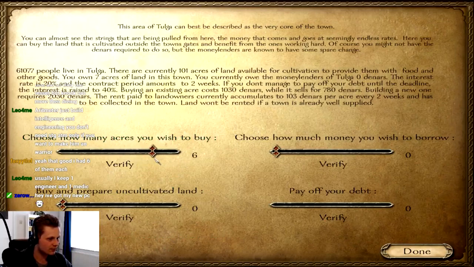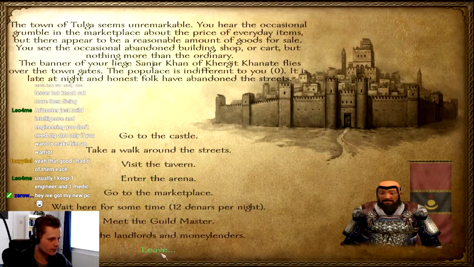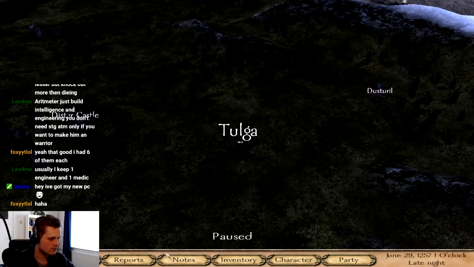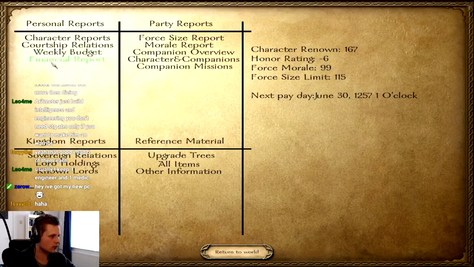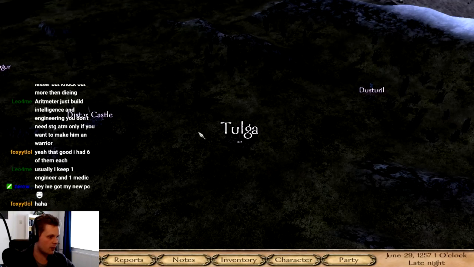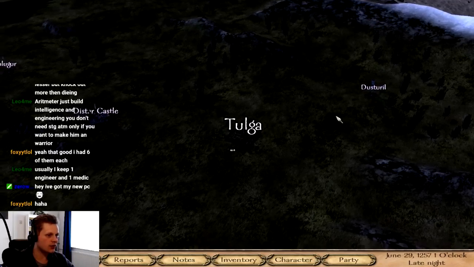So what was I doing? Because here I am, just talking immensely a lot. We're going back to the landlord and we're going to verify. Let's do six more. Wait, let's do it correctly this time. There you go.